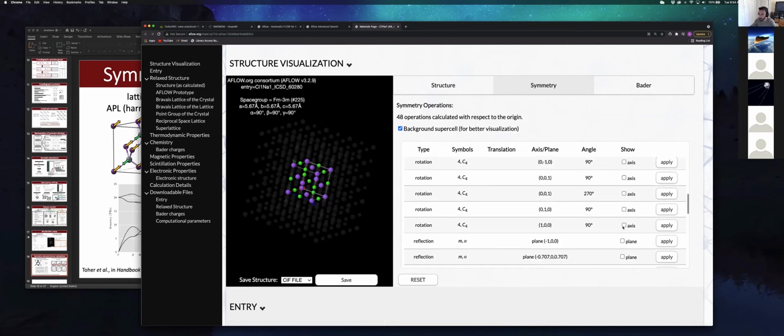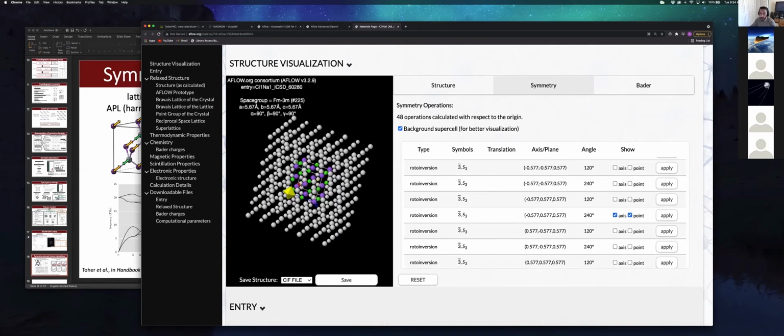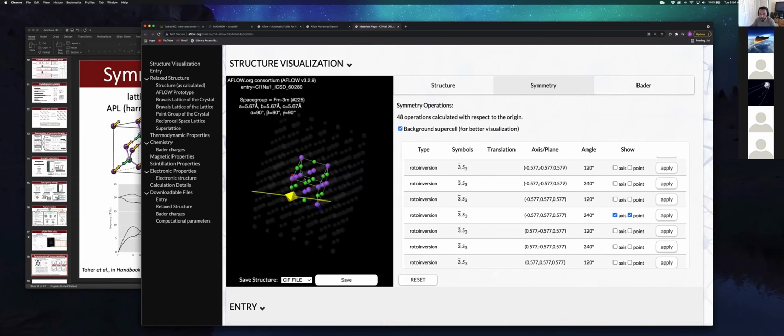Another operation that I wanted to show is a roto-inversion. One of the reasons why I like the visualization is because it highlights that you might expect for a 3-fold roto-inversion that if you rotate it 3 times, you're back in the unit cell. But that actually isn't the case. For 3-fold roto-inversions, you have to apply the transformation 6 times.